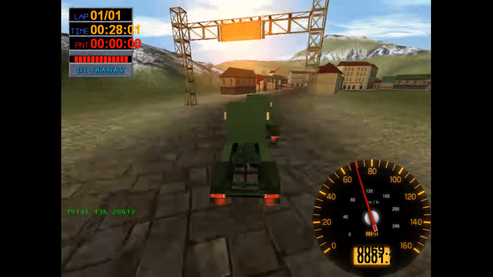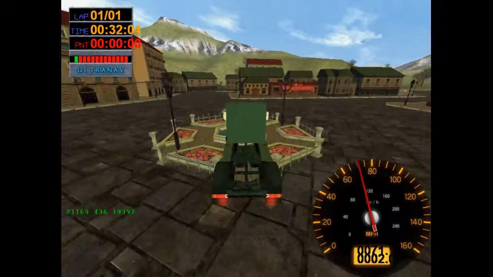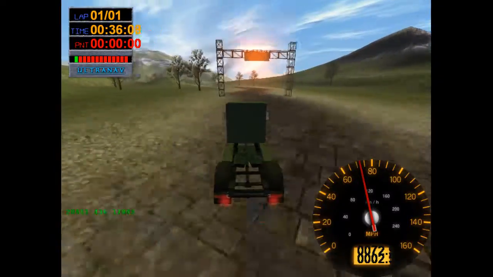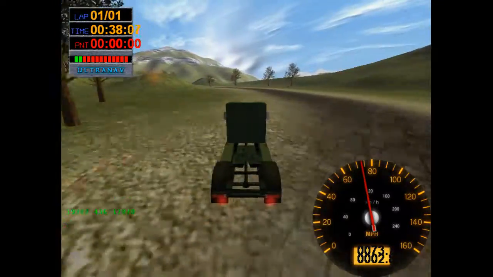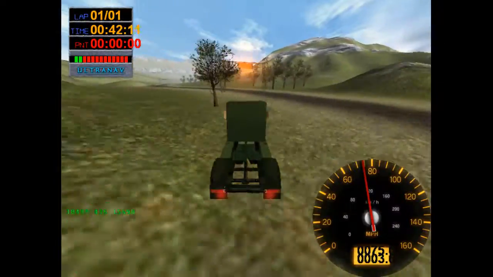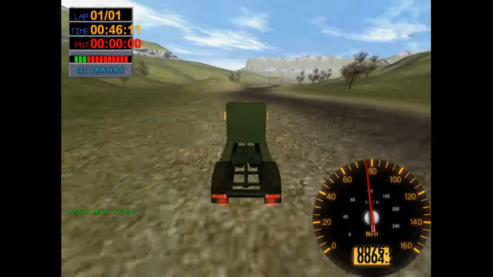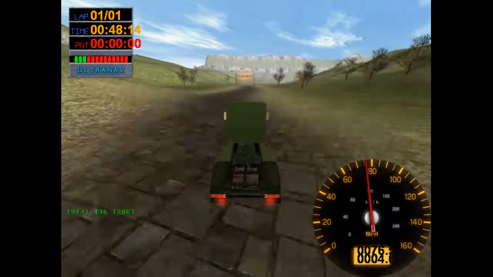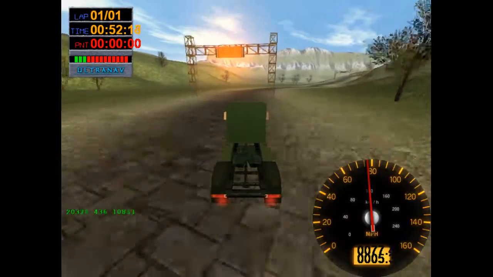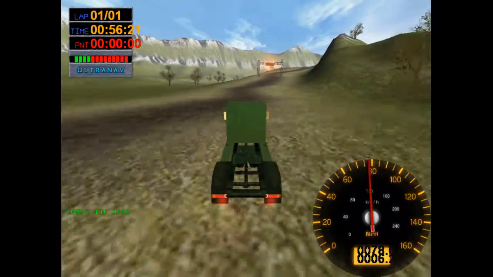Here I come. Alright, it's neck and neck. But I made it. It had alternative passages, like you could go left or you could go right. It's actually literally a small town road. Nice clear sky with a bit of clouds, just as I would hope for. Okay, there we go.